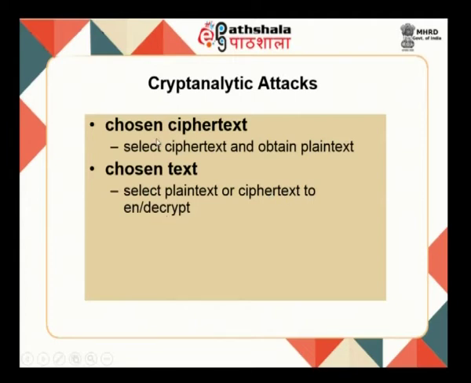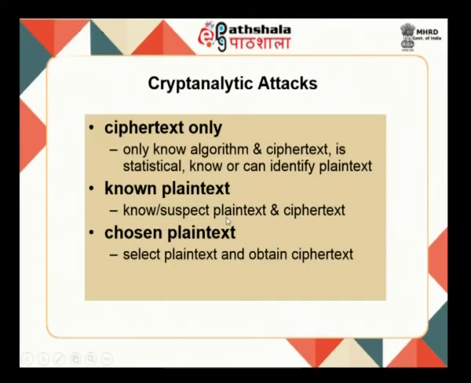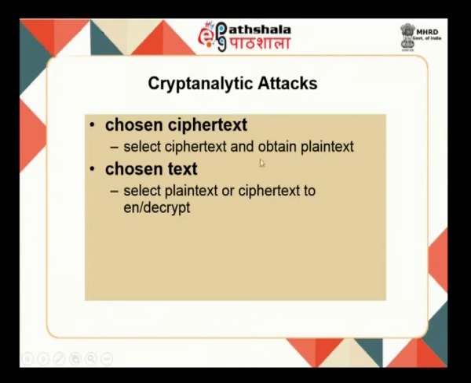As we consider a cryptanalyst, either I can have ciphertext only, where he does not have any idea about the key. He knows only the method, that means what algorithm they are using, and he has gained some ciphertext. Known plain text: they suspect some plain text, and they already have the ciphertext, so they are able to map it. Chosen plain text: they select the plain text and based on that they obtain the ciphertext. Among these methods the cryptanalyst can gain the plain text without the knowledge of the key.